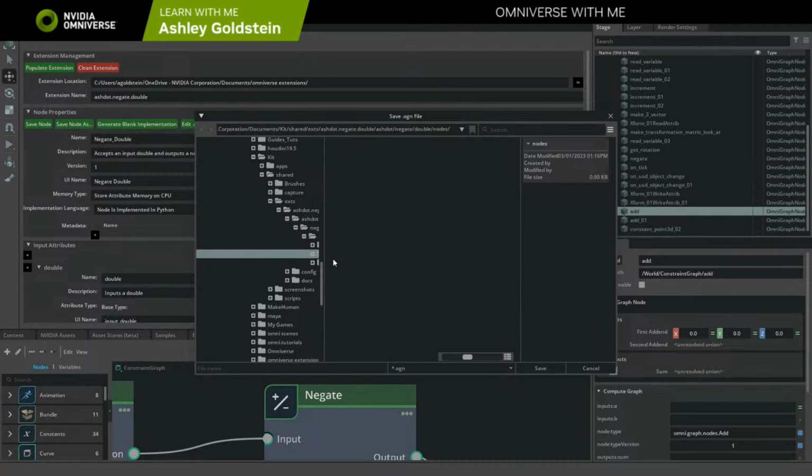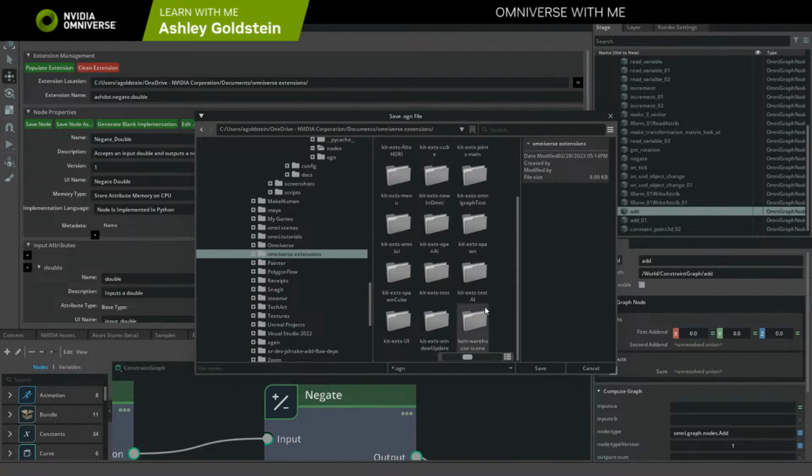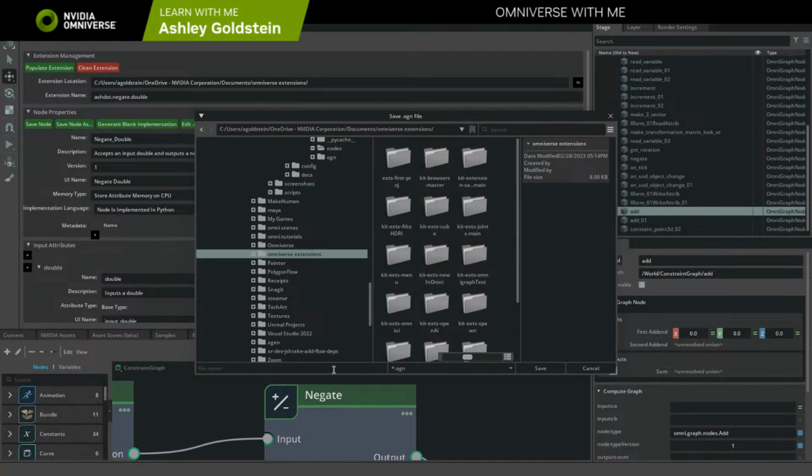Save it. And I am going to save that into the extension that I just created. Where is it at? I guess it didn't make it just yet. So that's when I would call it AshDot. Do I need to name it the same thing? Oh, no, you don't need to do that because it will take the extension name above. So then you click save. So it's going to save it as this.